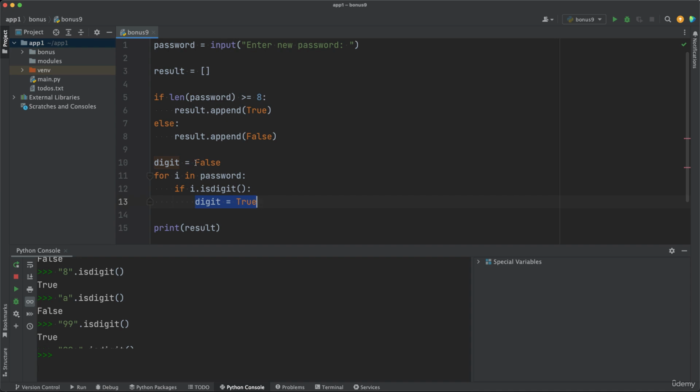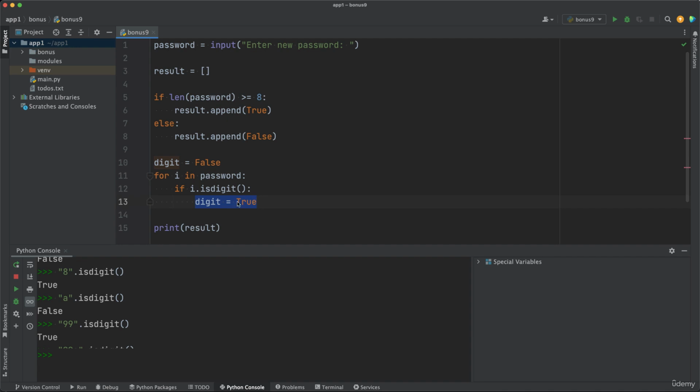But if there is one character which is a number, let's say at the end there is a number 8, and we say if 8 is digit and that is true, in that case this will be executed. So the value of the digit variable will change to true. If we have more characters in that string after the number, for example, for W in password, if W is digit, it's not a digit, so this will not be executed.